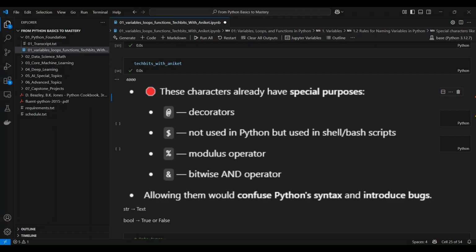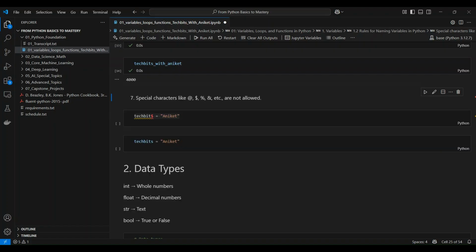Dollar is not used in Python but used in shell or bash scripts. Percentage is a modulus operator, and the ampersand symbol is a bitwise and operator. Allowing them would confuse Python's syntax and it will introduce bugs. So we cannot use special characters in our code.